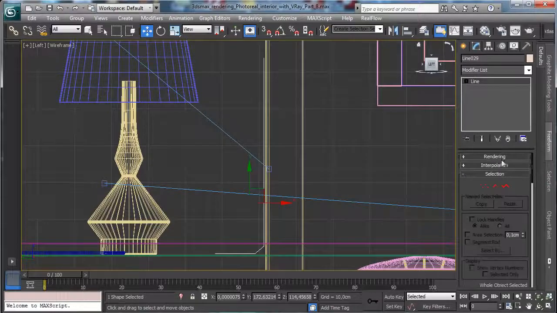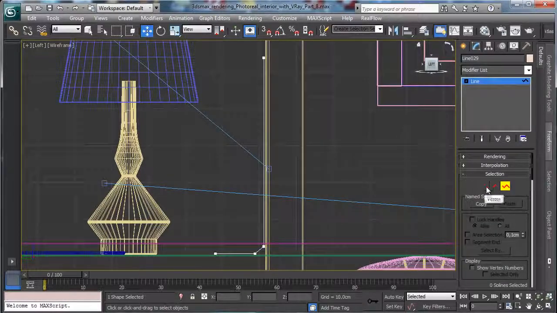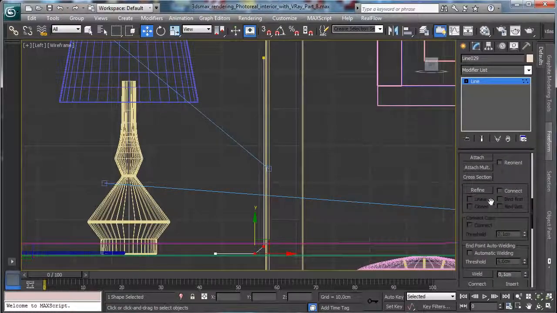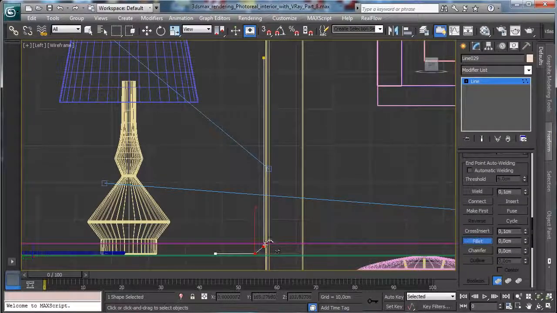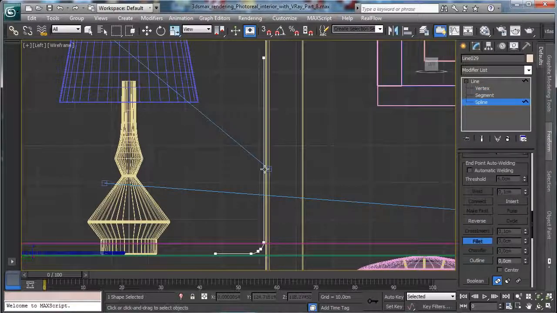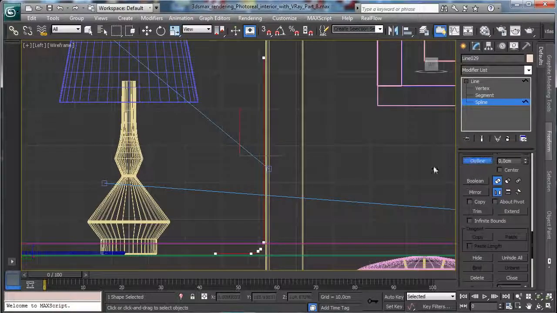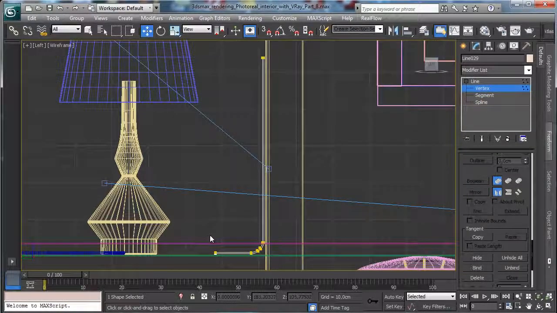So then again, let's create the curve using the fillet, and then using the spline we can pick this one, we say to create the outline. This time is more little. Then back in the vertex. These vertices can be moved.